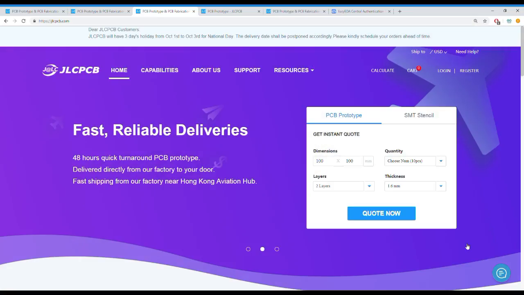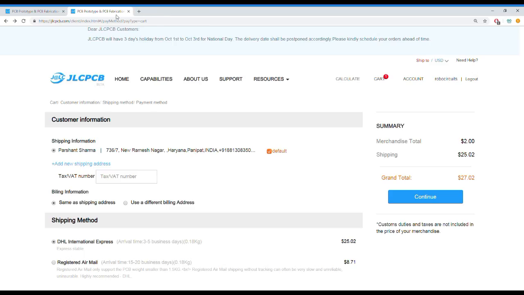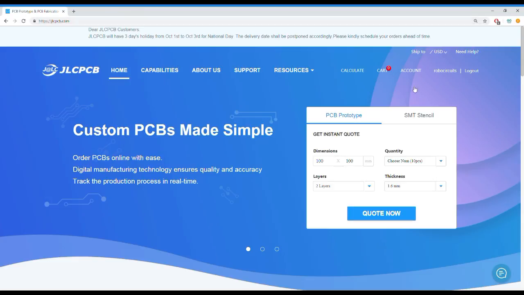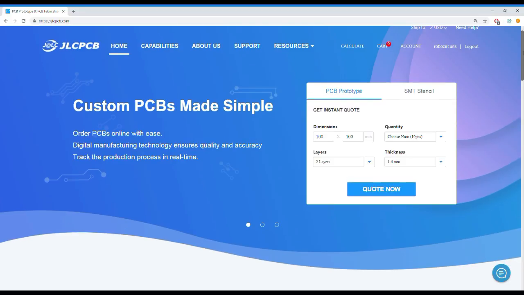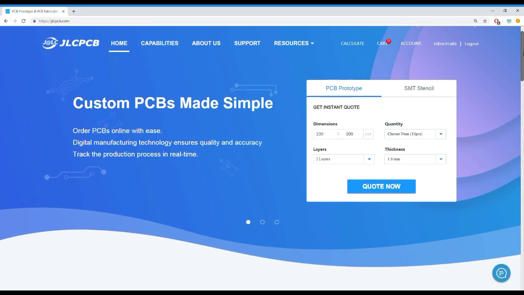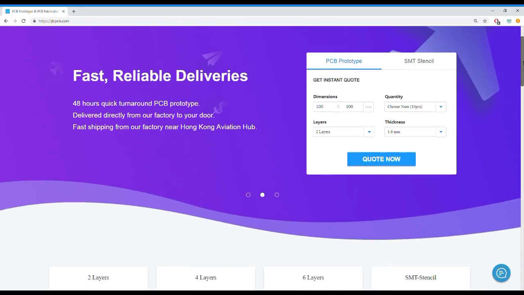We will start from the home page and check how to order the PCBs, then check the prices and learn how to get technical support. So first of all, let's open the website. Type glcpcb.com. Here we are on the front page. It is a fresh look of the website which was just updated a few days ago. First of all, you will see a box from where you can order your PCBs instantly.